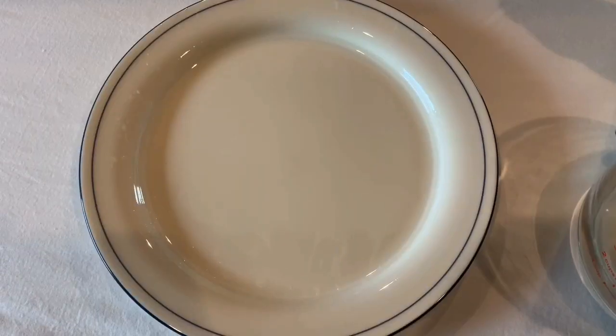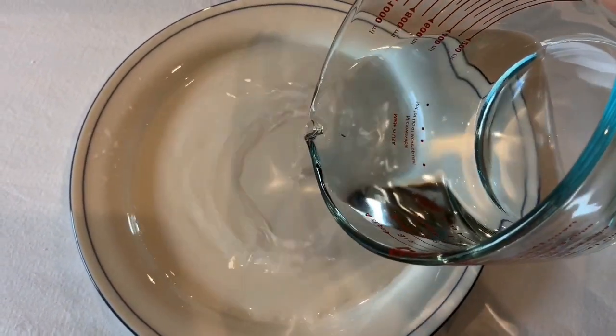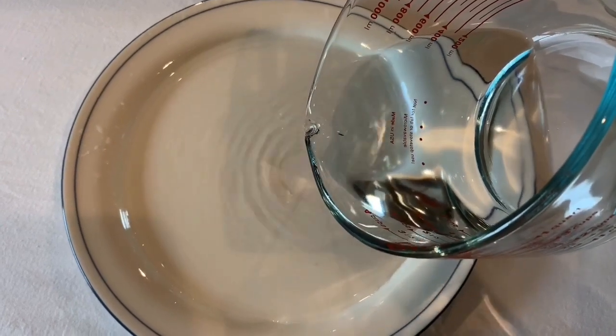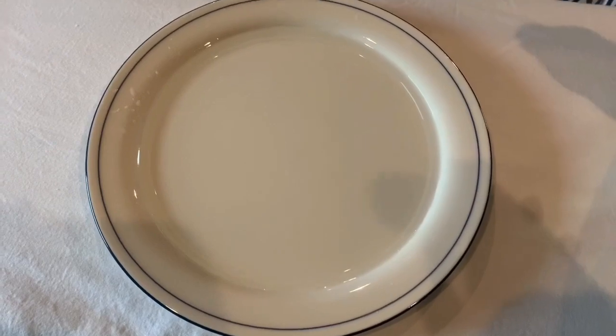So what you're going to do first is you're going to pour the water into the plate, making sure not to spill any. So now let's pour the water into the plate like so, and it doesn't even have to go all the way over the edges. Now we're going to put some pepper on top of the water.